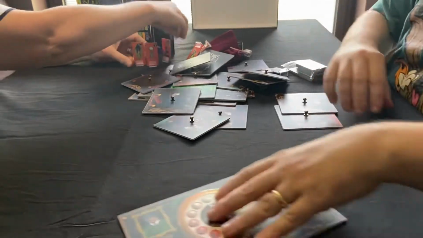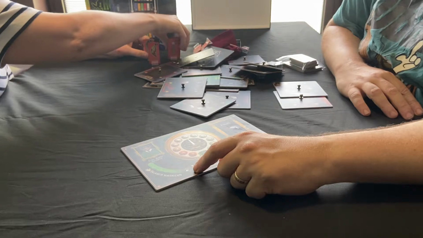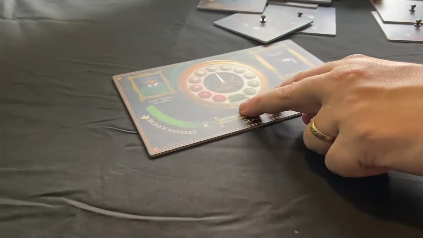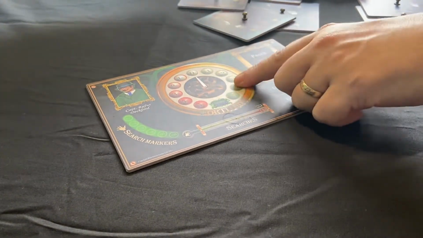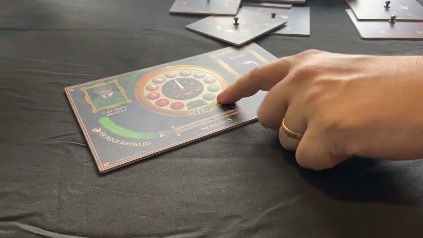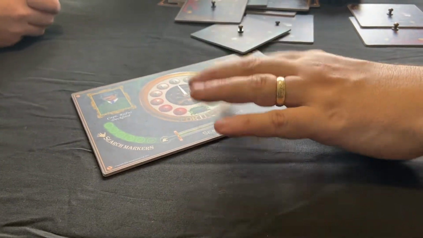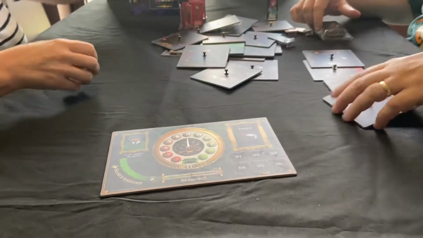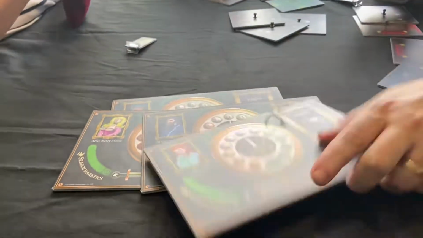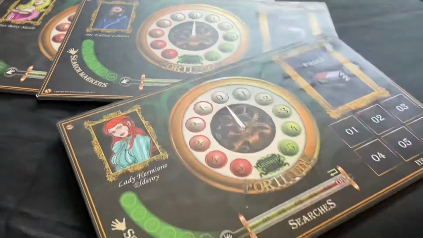So, what we've got here is the player board. And you can see here that what we've got in the middle is a meter, and this is our fortitude meter. This we've got to try and keep in the positive area, and that helps us search through drawers and the bookcases to collect the items that we need to win the game. Okay. Then we've got four of those, 1, 2, 3, 4, and you'll note as well that we've got the different characters on the board. So when you want to choose a character, you simply pick a board.